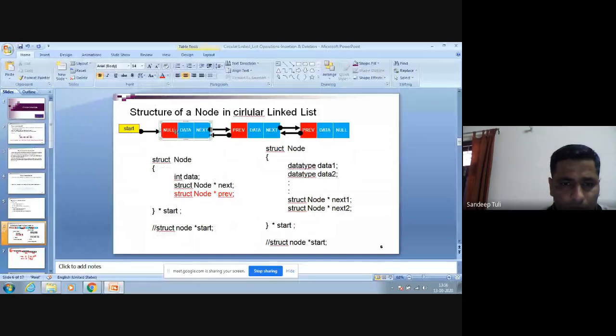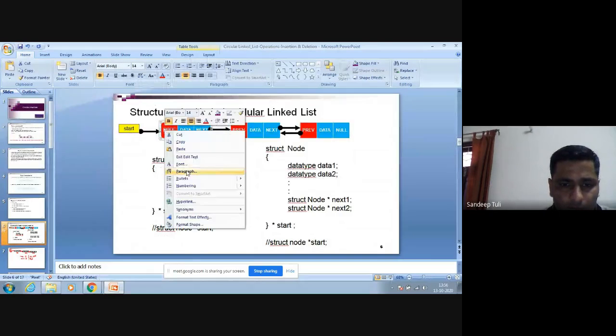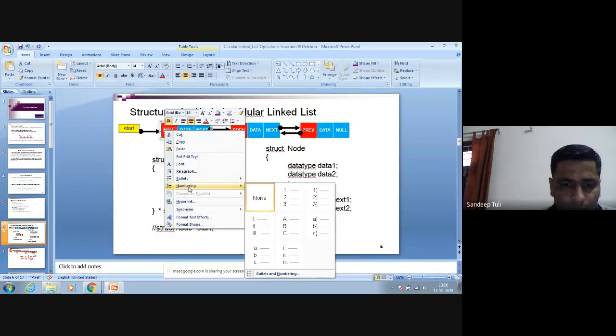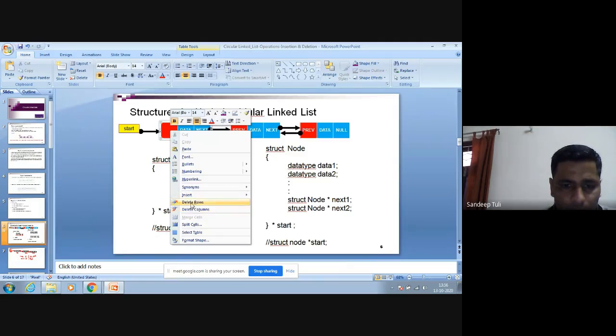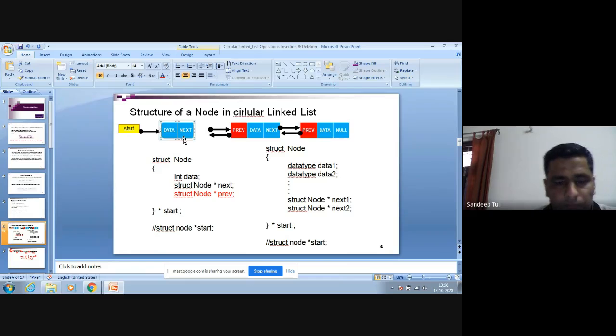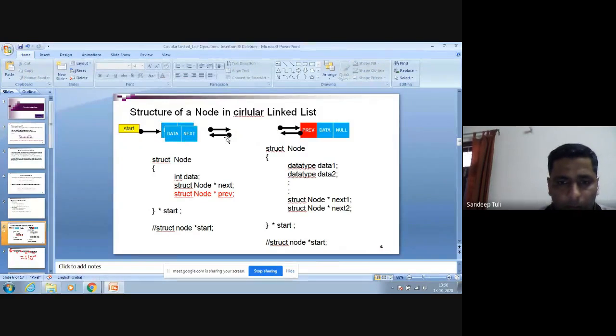Okay, no issue. Let me remove it. Data and next part we have, okay. Only because right now we are doing only the singly list.